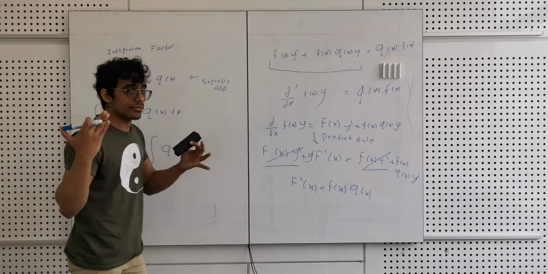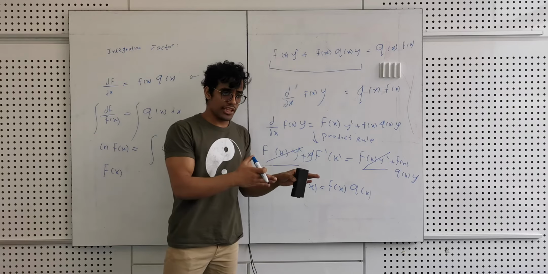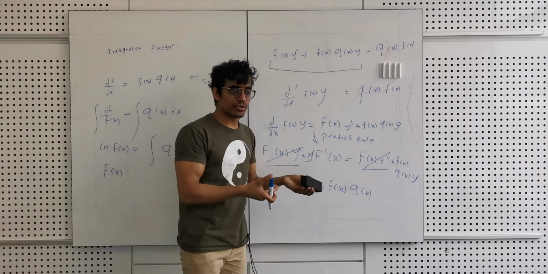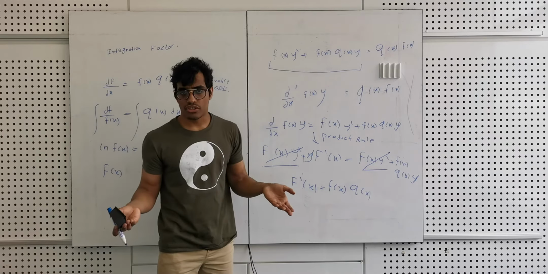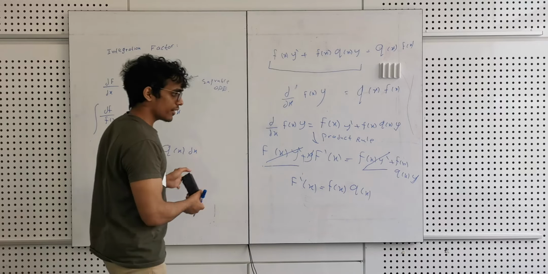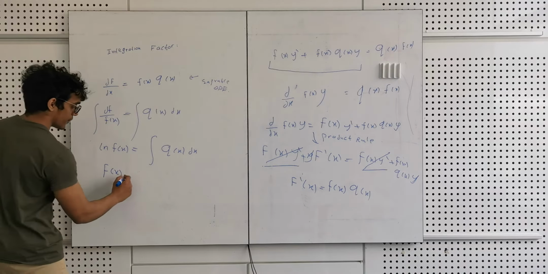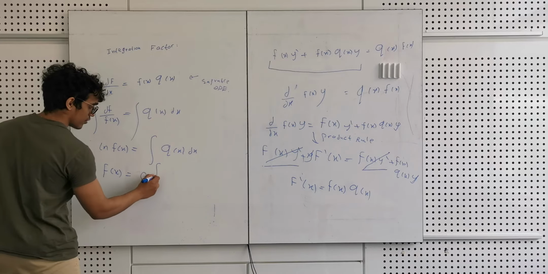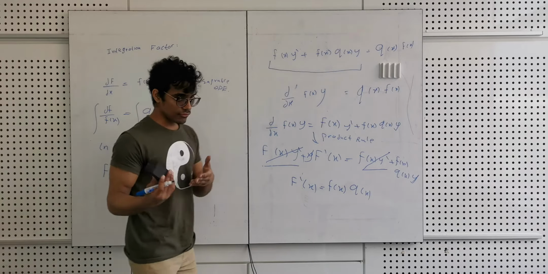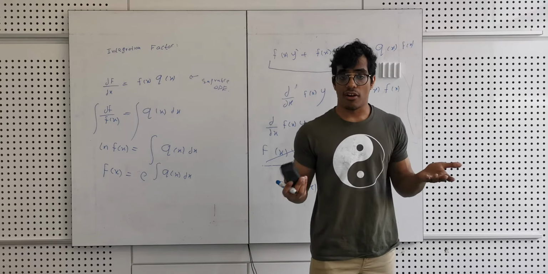So we have to think about the procedure from the beginning. What we were doing in the procedure, we had some linear ODE, and we want to make it into another form that we can integrate, or that lets us solve the differential equation. We introduce a new function that will make the left hand side into a product of two functions. And right now we want to find a function that satisfies this. And we find that the function is e to the integral of q of x dx. So this is a function that will make our life way easier.